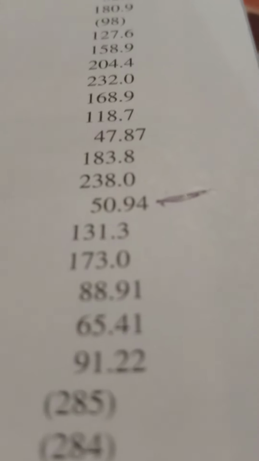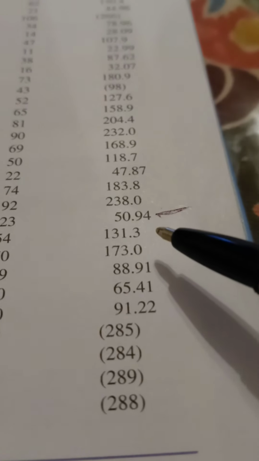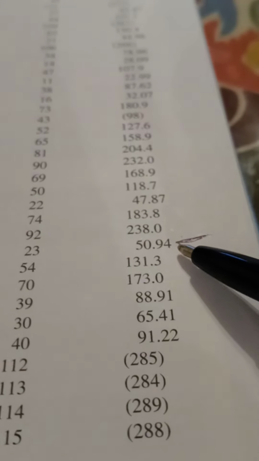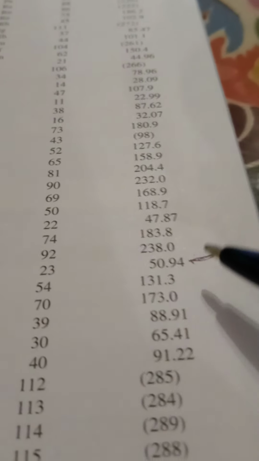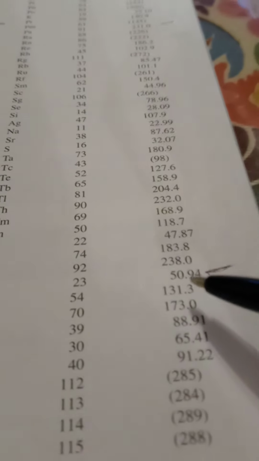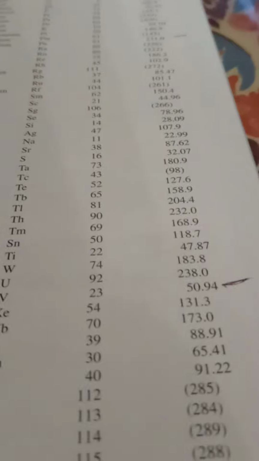Here you have, for example, 50.94. Okay? You don't need all that. 9 is more than 5. 4 is less than 5. But 94 is closer to a whole number. It's closer to another whole number. So here, even though you have a 4, you got a 9 right here. A 94. You might as well put a 51. 51, not 50.